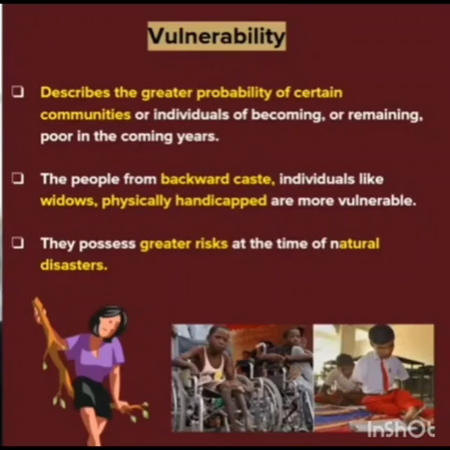It is analyzed on the basis of the greater risks these groups face at the time of natural disasters. Which are the natural disasters? Earthquakes, tsunamis, etc. In fact, vulnerability describes the greater probability of becoming more adversely affected than other people when bad times come for everybody, whether it is a flood or an earthquake.